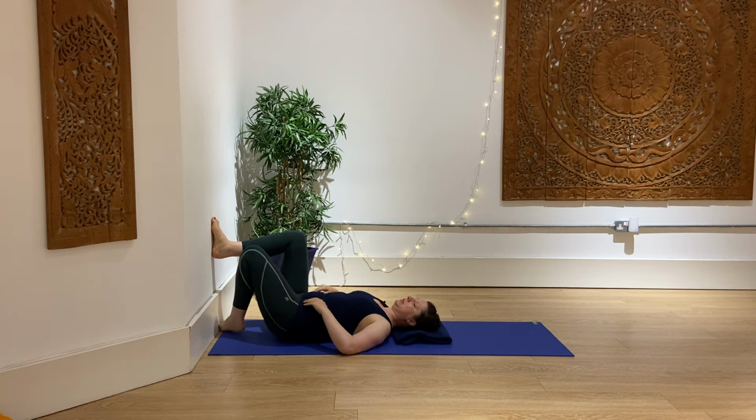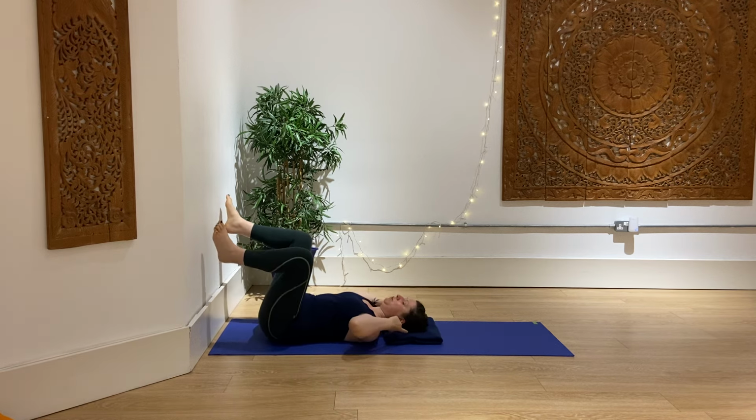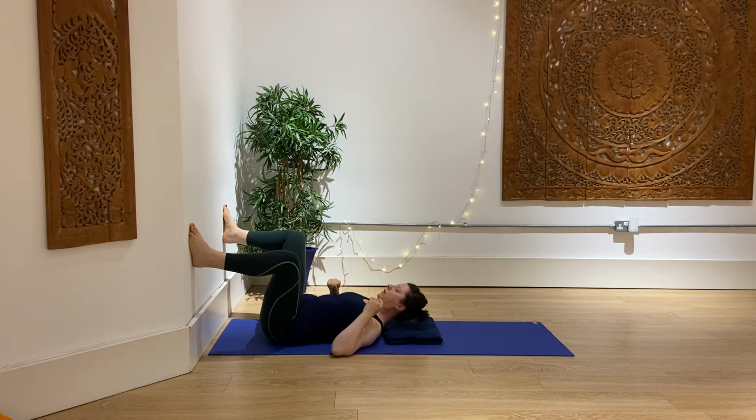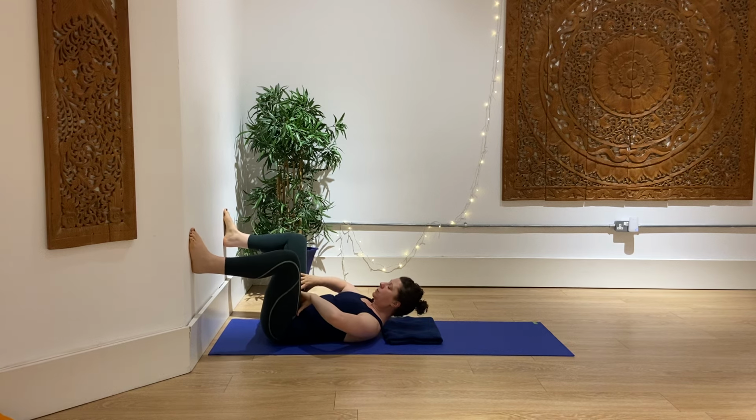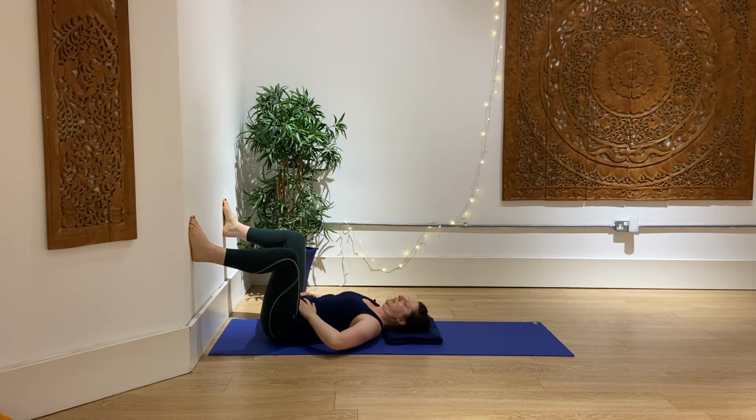I'm going to come a little bit closer now, bringing the feet flat on the wall and just wiggling until you get that little bit of a stretch through the groin again. And then just seeing if you can get ankles and knees roughly in line, and knees roughly over hips. Checking in with the pelvis again.